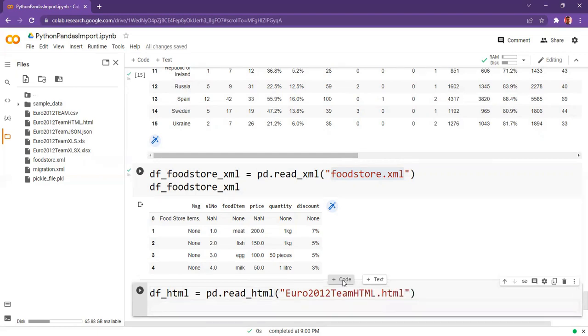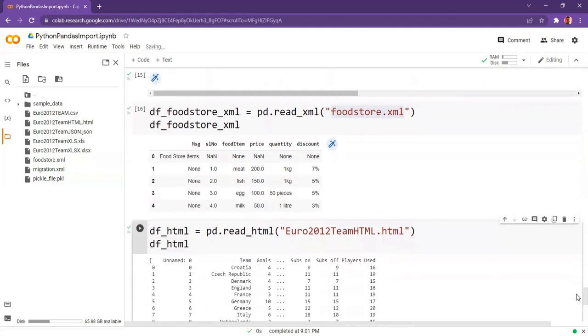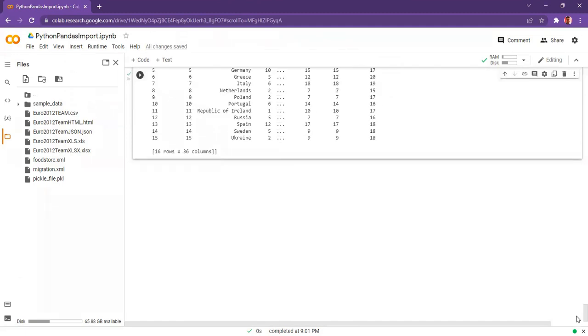Okay, and then I'm displaying it. So this is for your HTML file. If you have a file in HTML format, then in this way you can read that particular file.